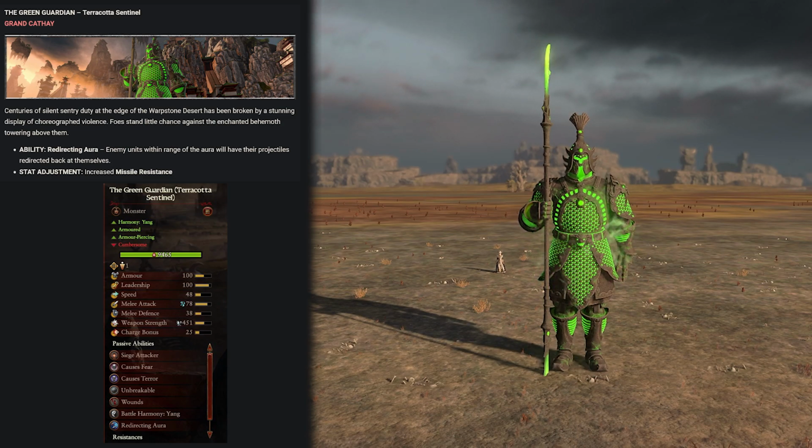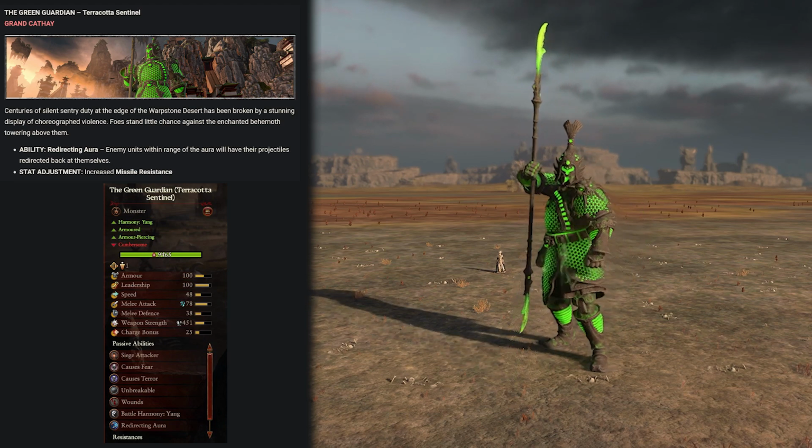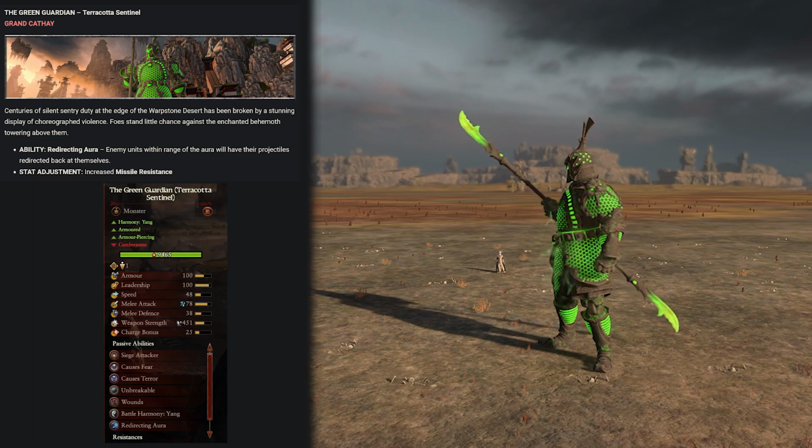The Terracotta Sentinel, of course, has the harmony of Yang. It is armored, and it's armor piercing, and also has Cumbersome. Cumbersome meaning that it's slower when it deals its attacks. So this unit is a tier 3 unit with only one unit, a large entity.